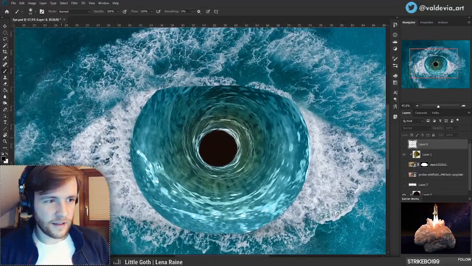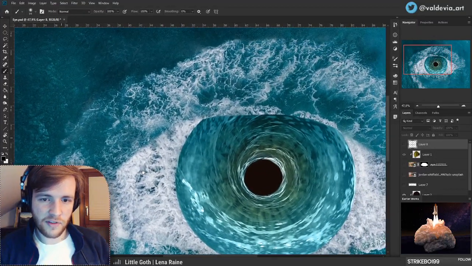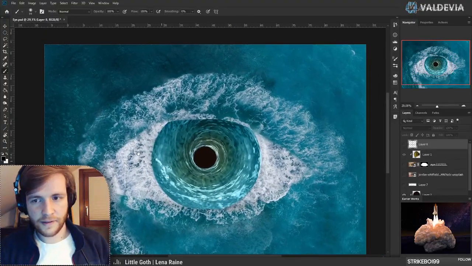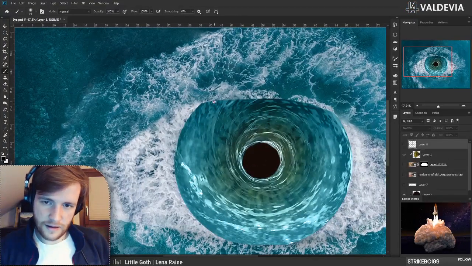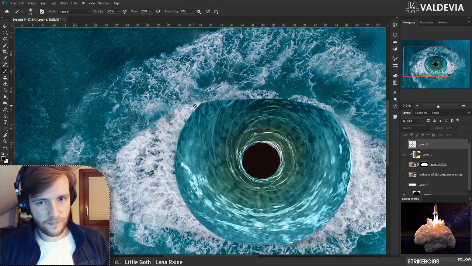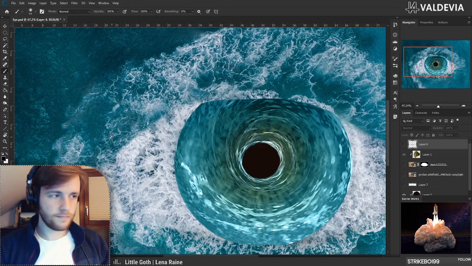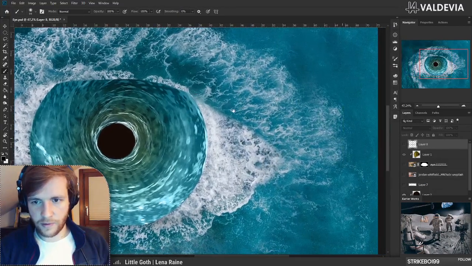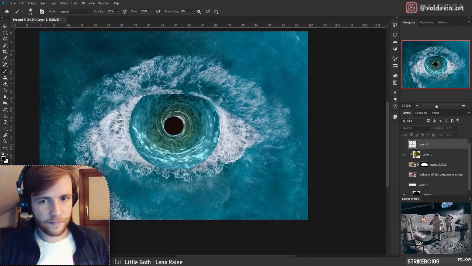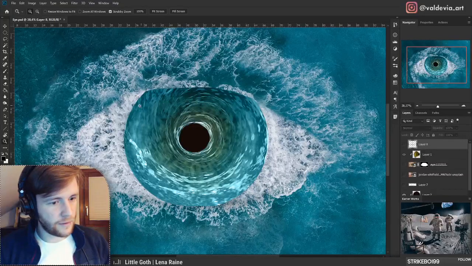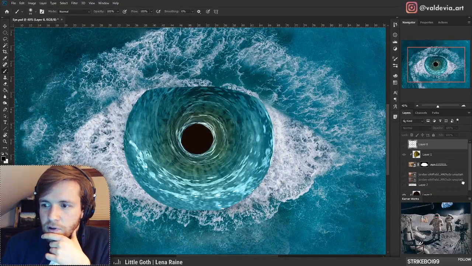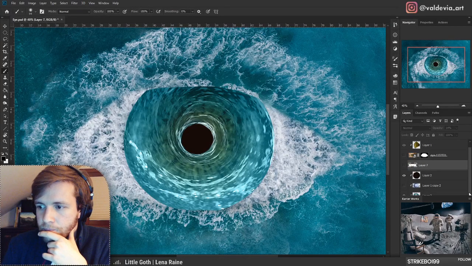But ideally, I'd like to have something that looks a bit like a wave that's sort of going over this part, kind of making some shadow below it. Okay, let's see if we can get something like that.